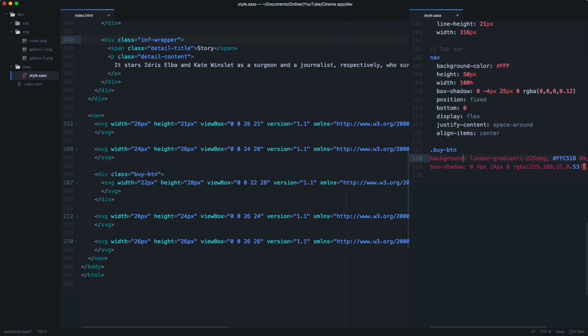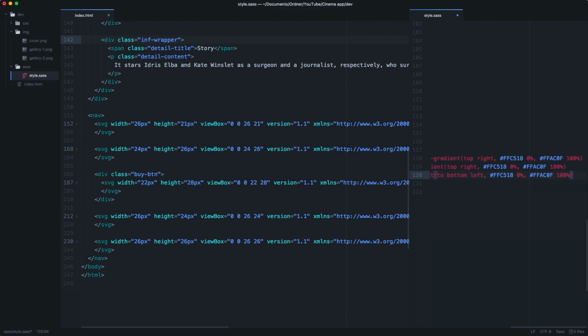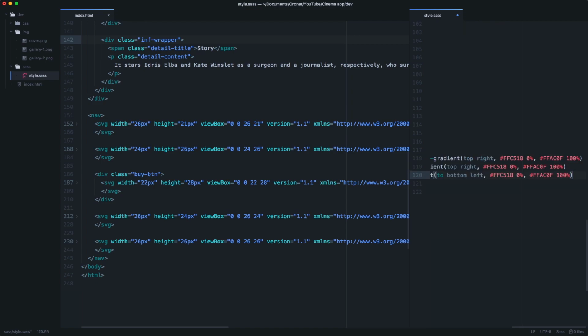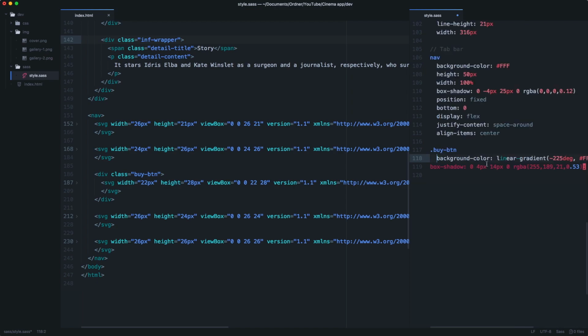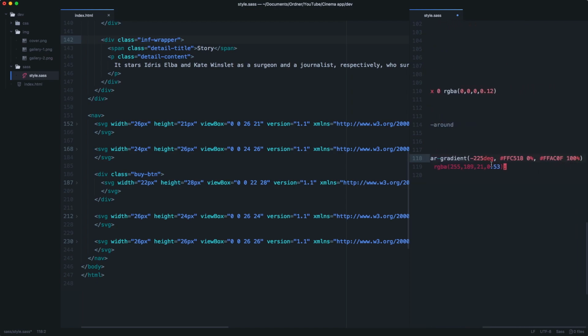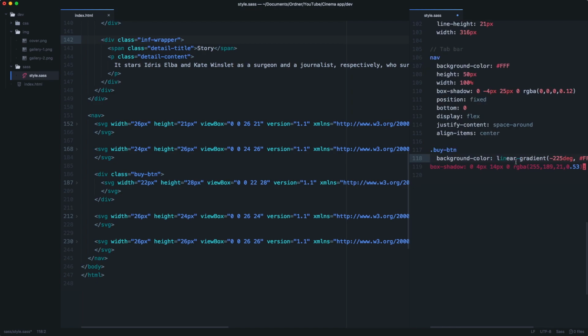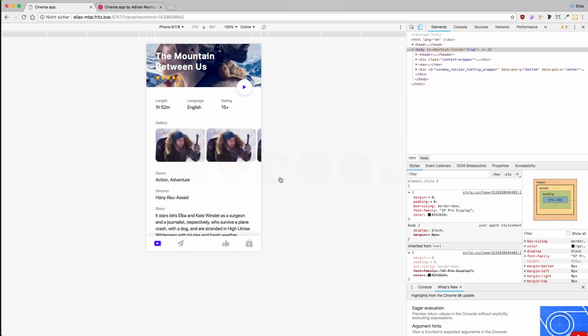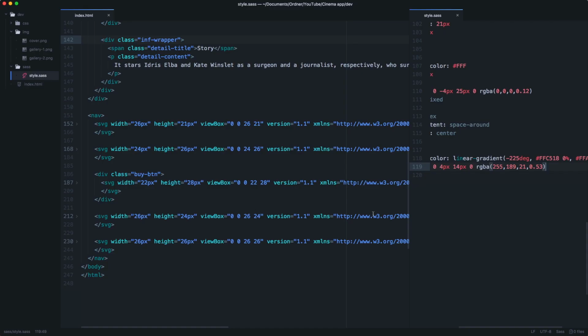Let's use background color. Why does it do that? That's super weird. That probably won't work. Let's see. Yeah, it doesn't work.